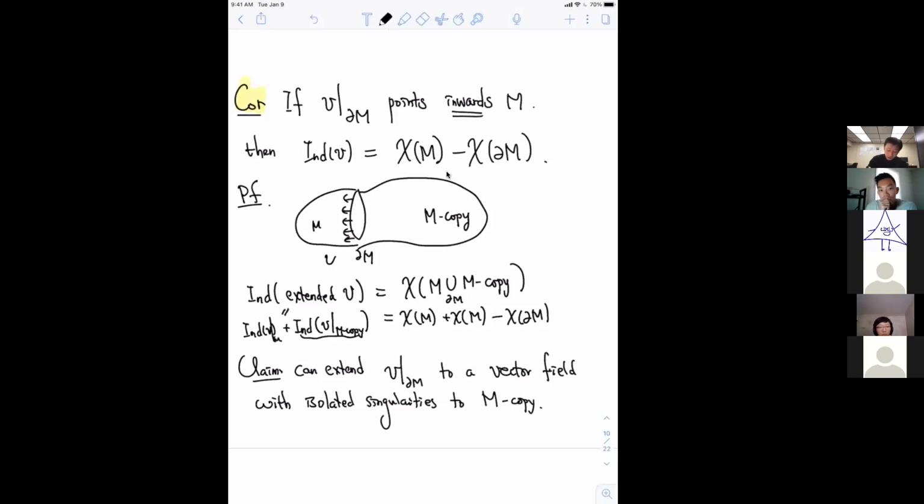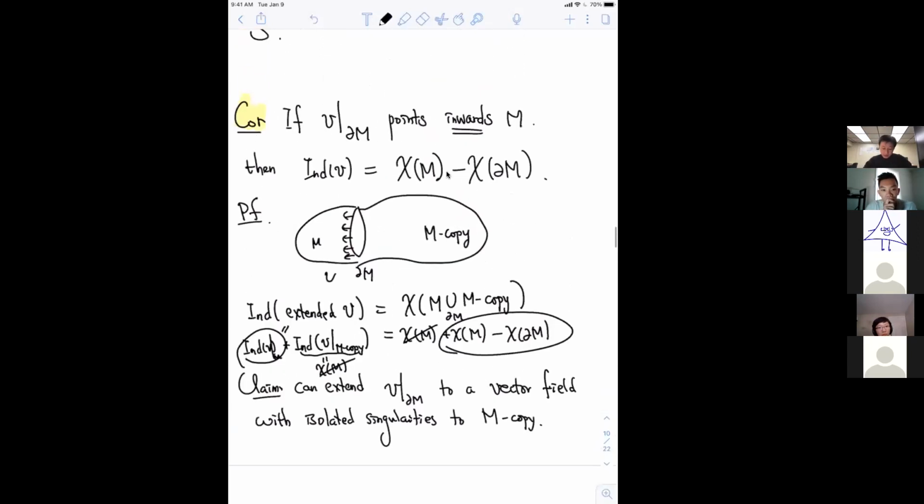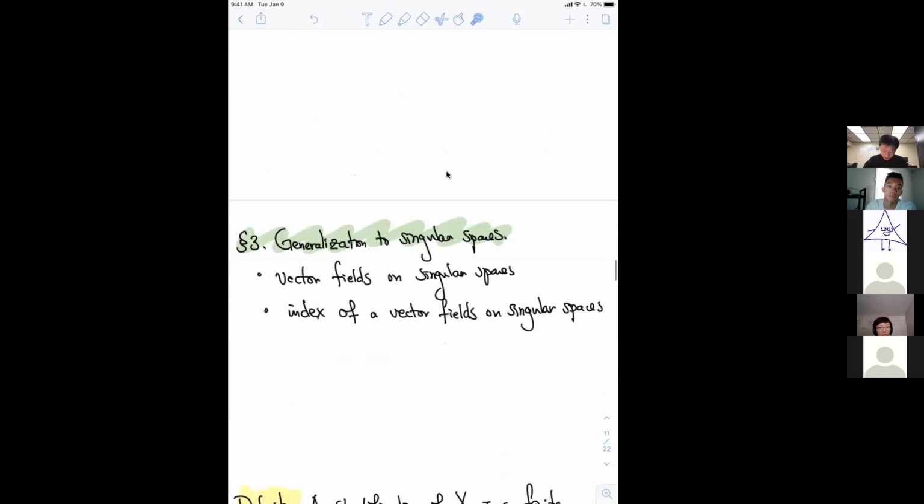But now restricting to the M copy, that's a vector field pointing outwards at the boundary. And hence, by Poincaré-Hopf, this is the Euler characteristic of M. So if you cancel this with that, then this vector field has index being this. This corollary is going to be used as I discuss vector fields on singular spaces, in just a second.